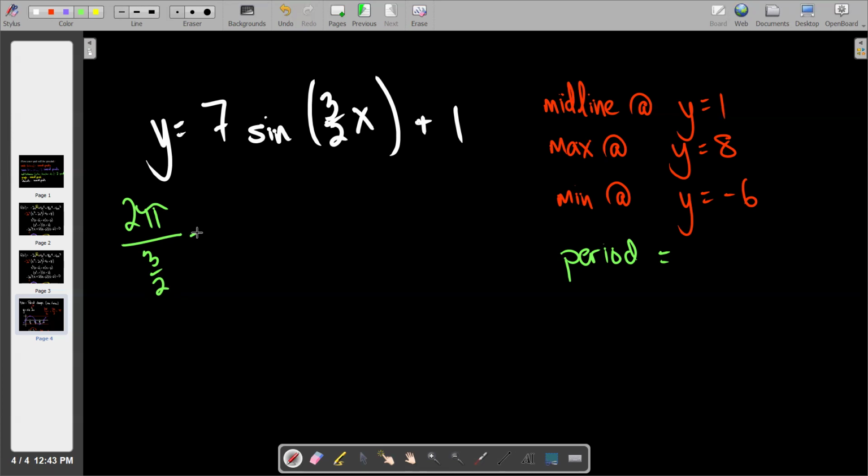And then the copy dot flop last time was a little bit rough. You guys should see it now with clarity. Really, I sometimes wouldn't even write that. I wouldn't have even written 2 pi divided by 3/2. I would have just written 2 pi times 2/3. Good. What is 2 pi over 1 times 2/3? So we now have a period of 4 pi over 3.